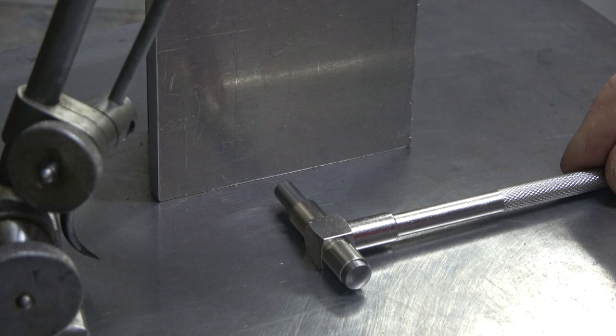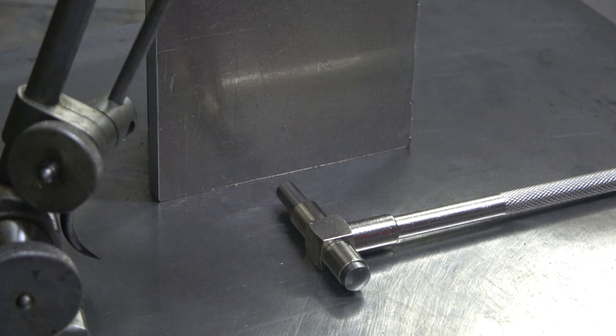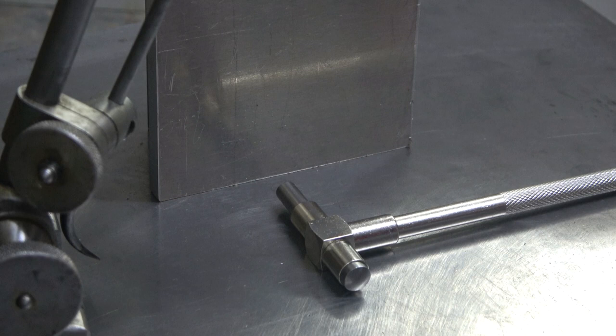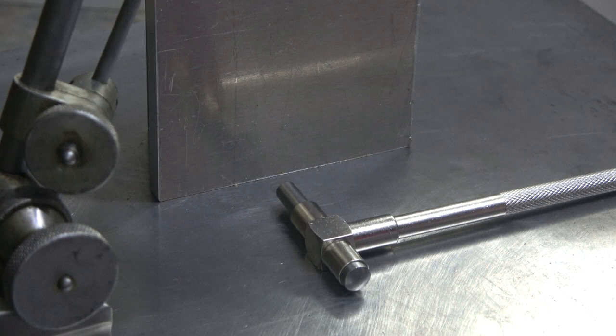In case you haven't seen it, if you go and look at my precision centre punching video, there's quite a bit on there about marking out. I'm not a great fan of this Dykem stuff. You put it on there, and a lot of people have barely scratched the Dykem off. Really, what you want to do is physically embed the pointer into the material so that you can actually feel it.